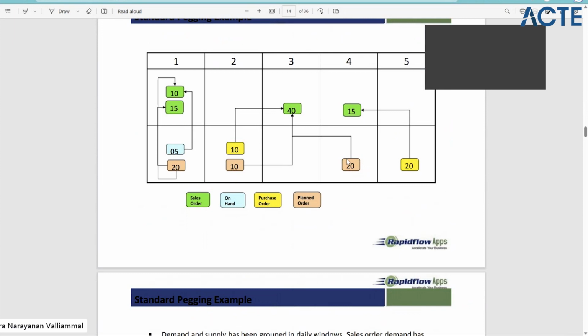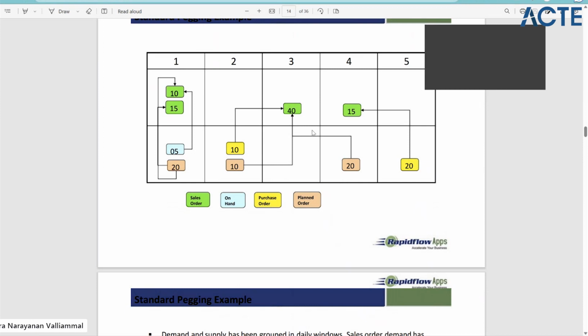Now consider this. There is a sales order, on hand, purchase order, planned order. So these are all the orders which are existing. You can say, okay, I have done this, I do the manufacturing of it, and then I consider from where to where, how much I keep sending, what is my demand, what is my supply. So if it is a sales order, it will be like this, green. If it is on hand, it will be 05 you have. And if it is a purchase order, someone had purchased from you 10, 20. Planned orders means it is 20, 10, 20. All these are planned orders.